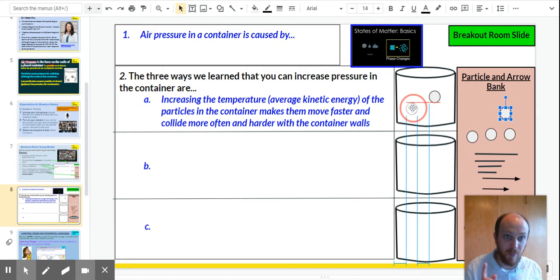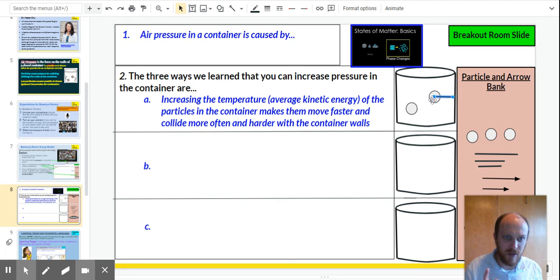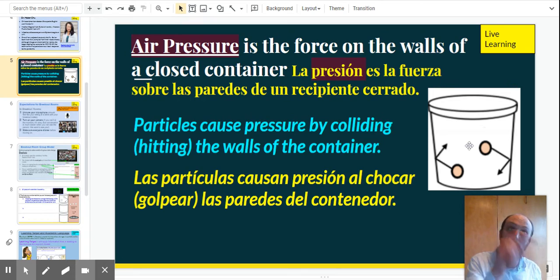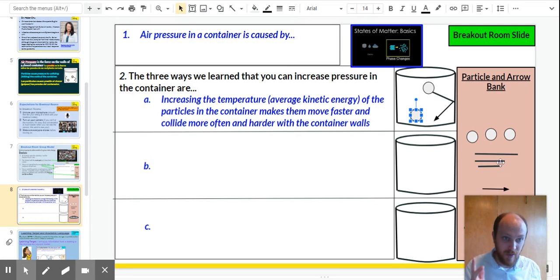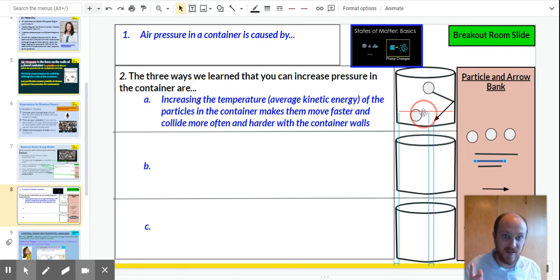I'm going to grab a couple of particles here. I'm going to grab a couple of lines. I think these lines don't quite fit these particles. This is a little bit difficult to do. I've done it a bunch of times, so I'm expecting you guys to get used to it. So try to model it with arrows. I'm going to do just extra long arrows. If I'm comparing it to this one, here's like our normal one. How do you increase it? Oh, well, you could have faster particles by increasing their temperature or their kinetic energy. And you can model that by showing really fast arrows bouncing off of things.